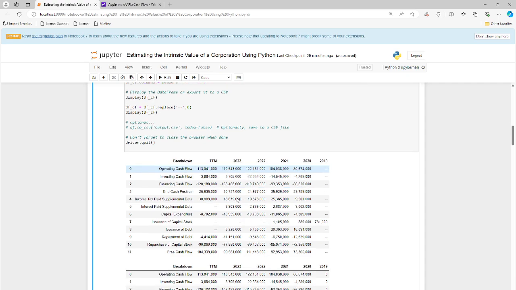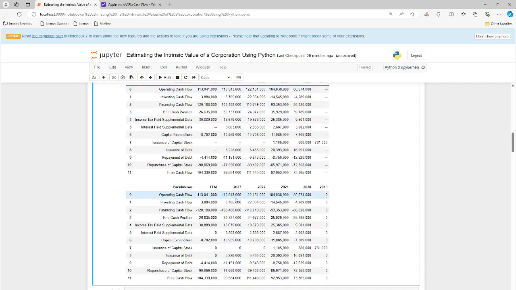Now, the data source maybe won't be refreshed. There could be a bug. The web is very dynamic. So Yahoo Finance works fine today. I wrote the code for it. I'm going to share this with you later. That could change in a couple of weeks or a couple of months or a couple of years, right? So I'm not saying this code is going to run forever. That's certainly not true, but we know it runs today, and although the web is dynamic and it will change over time, this code will probably run fine as is for quite some time. You're not going to have to make any adjustments or tweaks or updates.